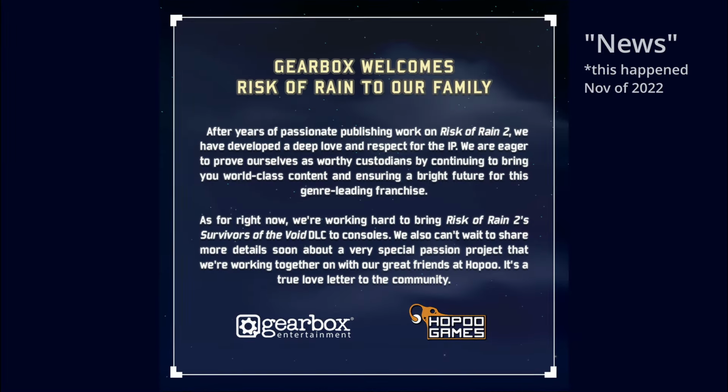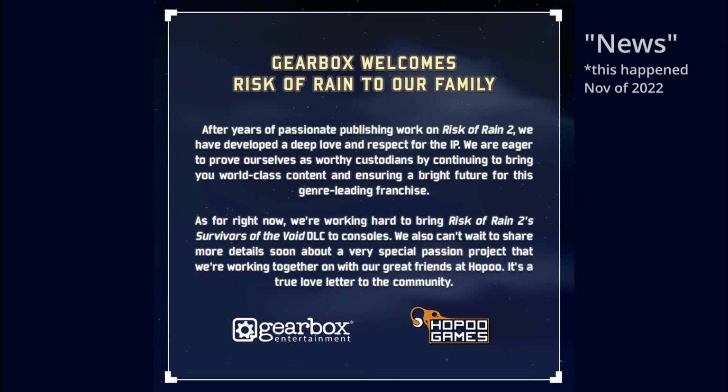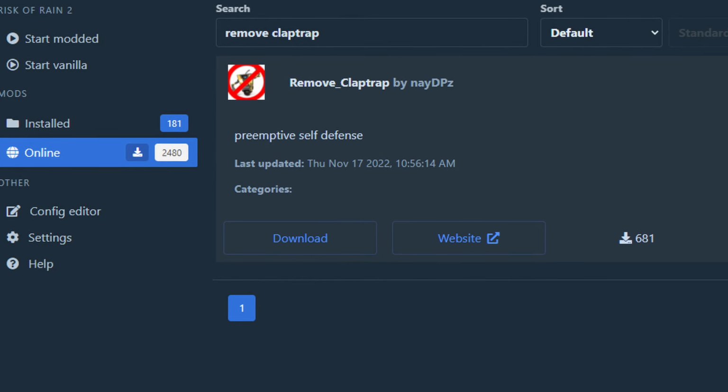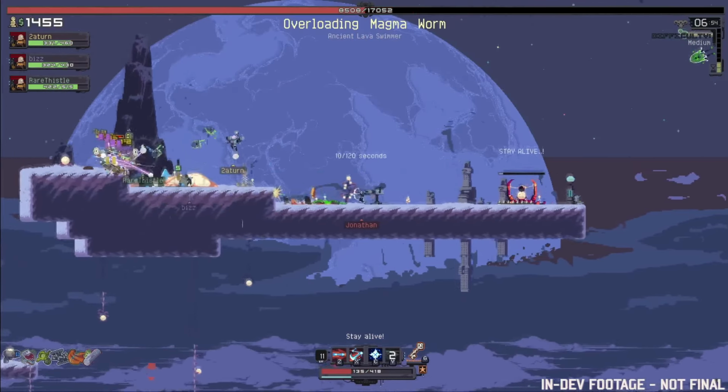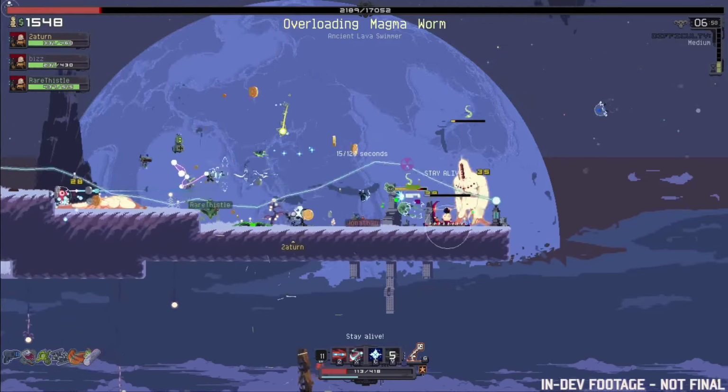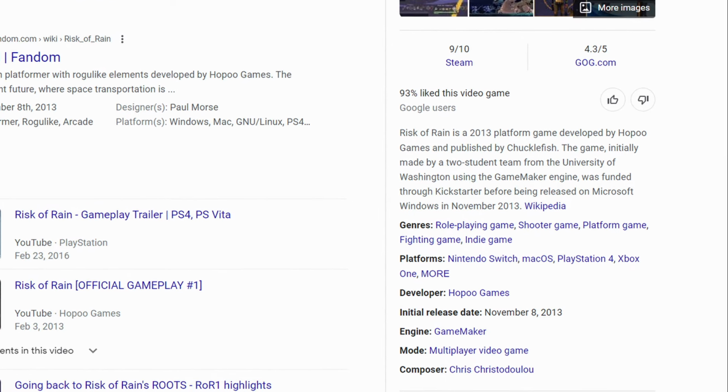Now, you might have heard the news, and yes, Gearbox did buy the IP for Risk of Rain. And if history's anything to go by, that's usually not a good sign. But it's okay. We have precautions. And Hopoo is currently developing a remastered version of the first game, and have full control over it. So Gearbox can't ruin it for all of us. November 8th, 2023, I'm calling it right now.